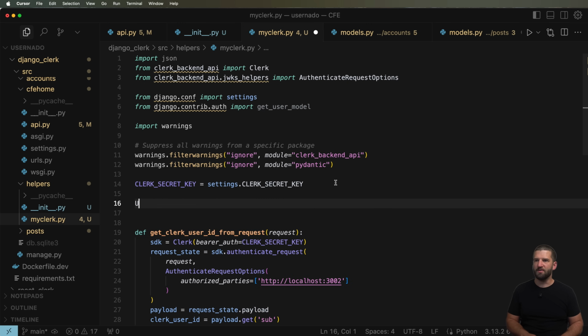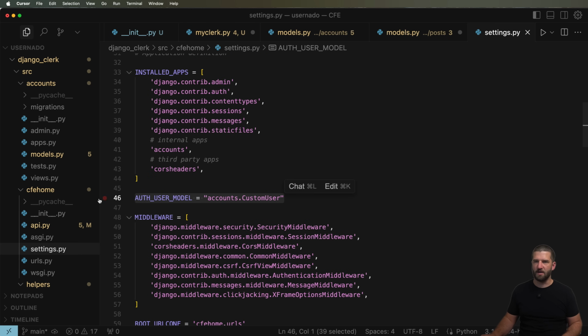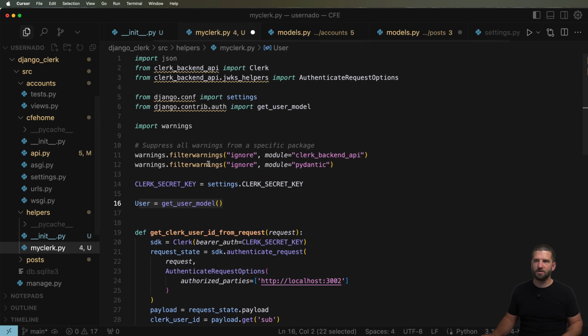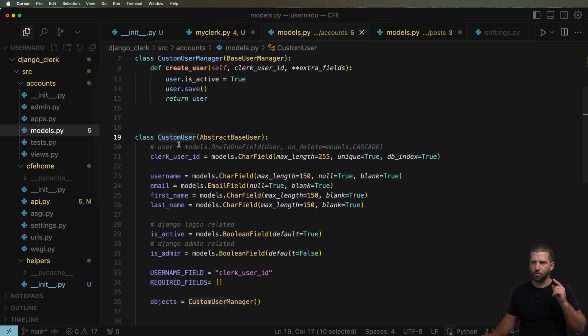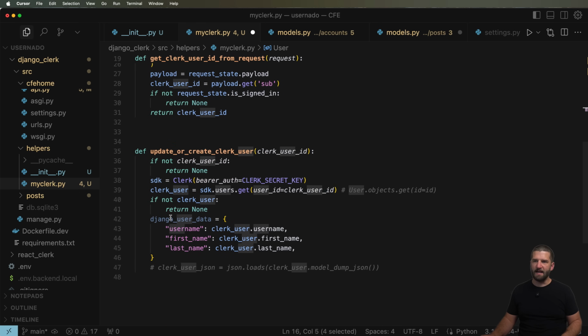And then right underneath our secret key, we'll go ahead and declare the get user model function here. Now, for those of you who know Django really well, hopefully you understand this will actually get this model right here, the custom user model based off of our settings that are set right here. So if you weren't using the custom user model, then you would want to import the actual model that you're using itself. But now, since we have our custom user model, this will grab that user and I can actually update that user based off of some of this data.